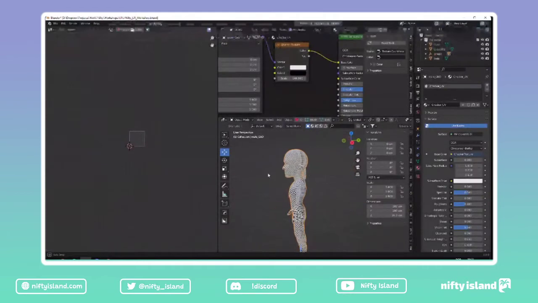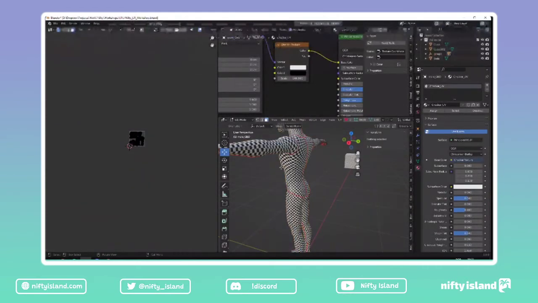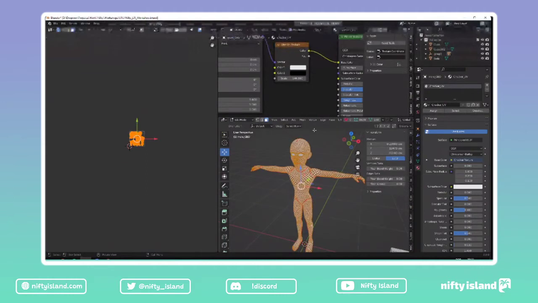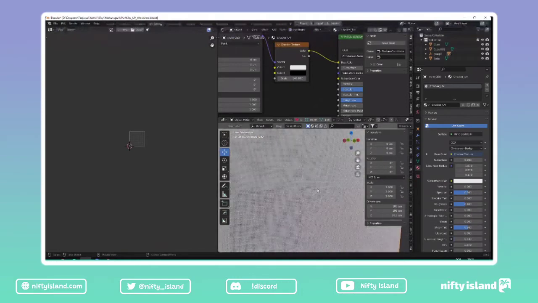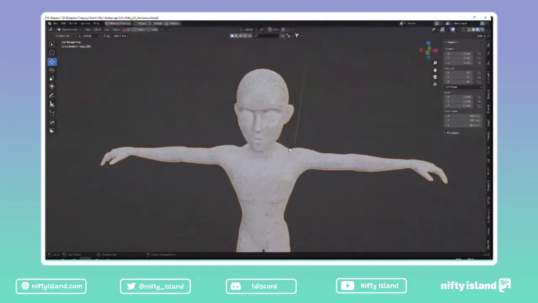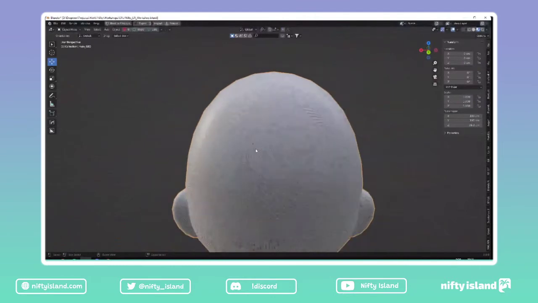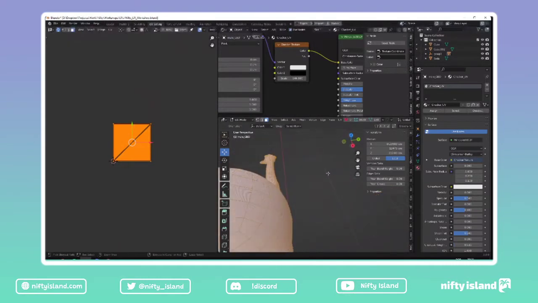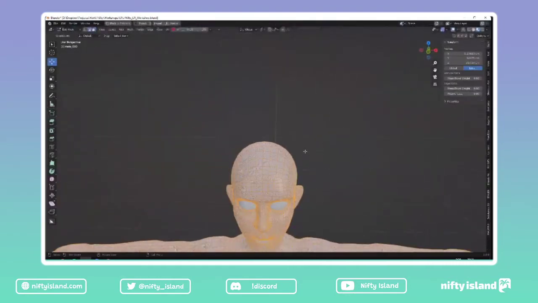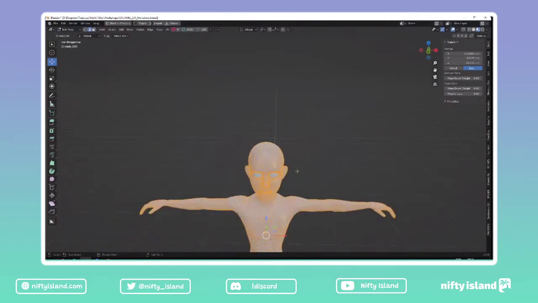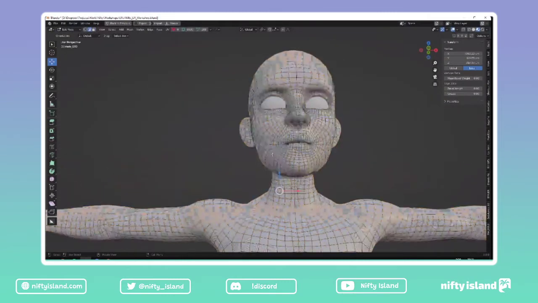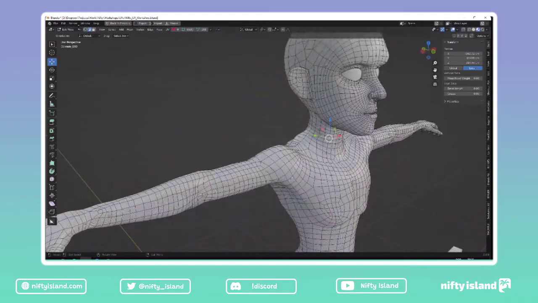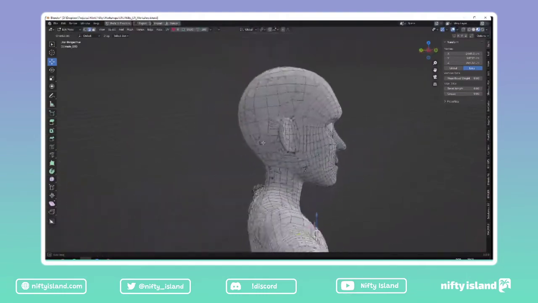So I will teach you the techniques that we use to have a good UV. I will just press U and reset everything. As you can see, we should have some checker texture here, but we don't have anything because we don't have any UV. It's just a huge square. As I told you, we use only simple tools to do this. We basically work just using the edges, so press 2 on your keyboard and start to select the edges.